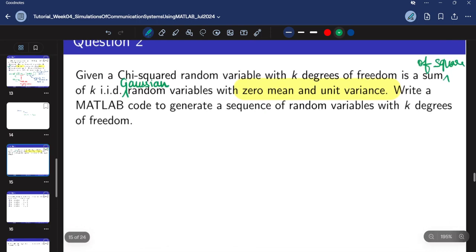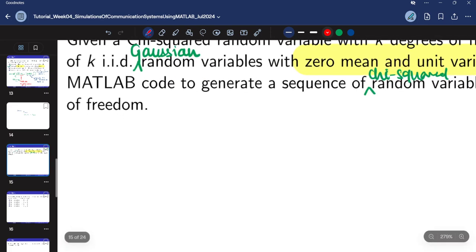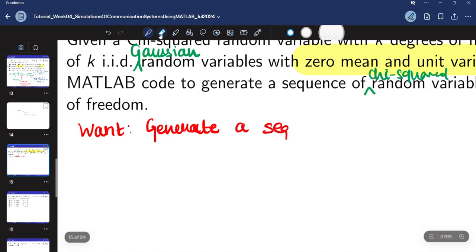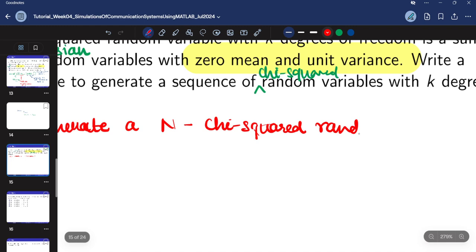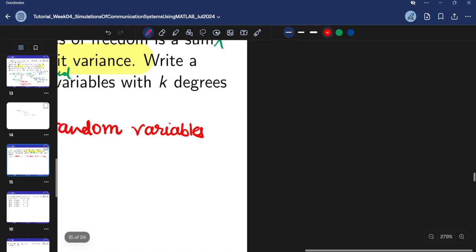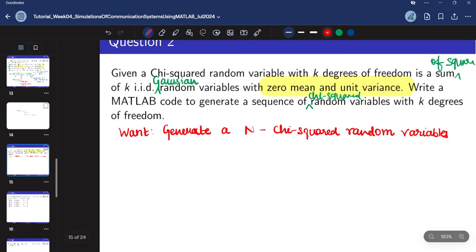So what we want to do is generate a sequence of, let's say, n chi-squared random variables with k degrees of freedom.